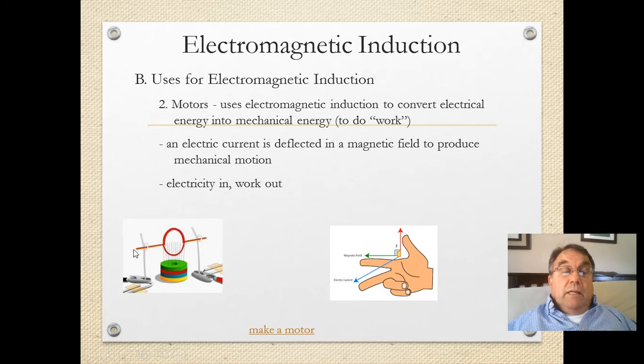and then you run current through it, and the current that runs through this armature produces a magnetic field that alternates, and it interacts with this permanent magnet, and the permanent magnet pushes on the magnetic field of the armature, and you get motion. And they spin amazingly fast, and it's pretty fun. So there you have electromagnetic induction.